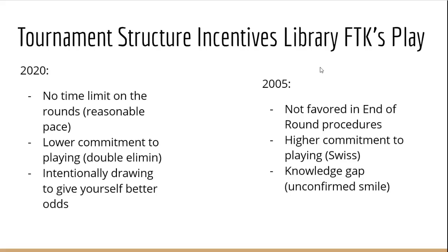Or even Chaos in some examples. Most players are prepared to play against Chaos, right? So it's a higher commitment to playing it, because you know that other players are either going to be playing Chaos or trying to beat Chaos. So you need to play your heart out. You need to play really well in order to win the tournament, right? Not that you don't have to play really well to win the tournament with Library FTK as well. But there's just a bigger luck factor, I think, when it comes to playing an FTK deck such as this. Where when it's two fairer decks playing against each other, it heavily goes towards the skilled player, right? Whoever is the better player is more likely to win, even though there is still luck involved. That's why we play card games.